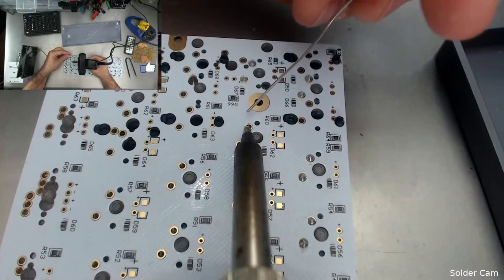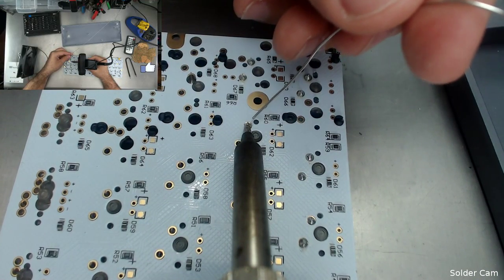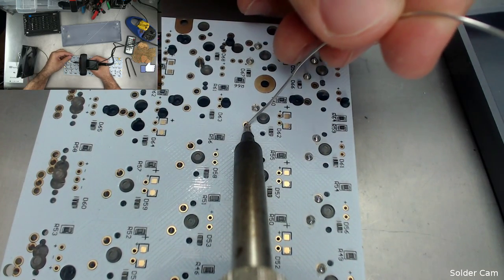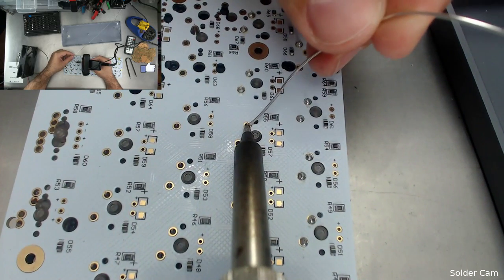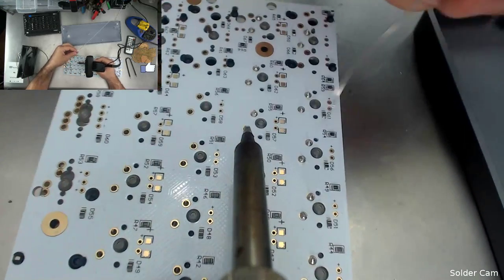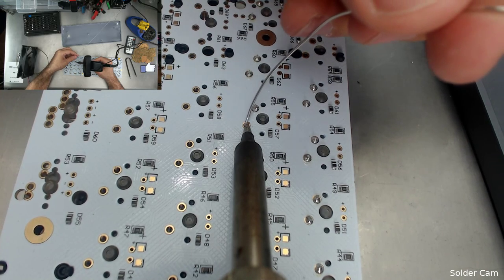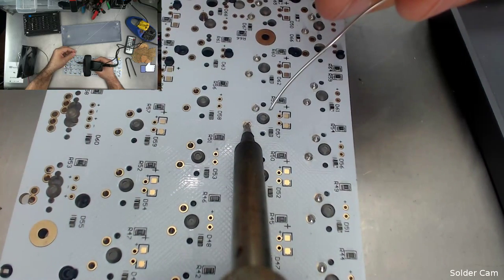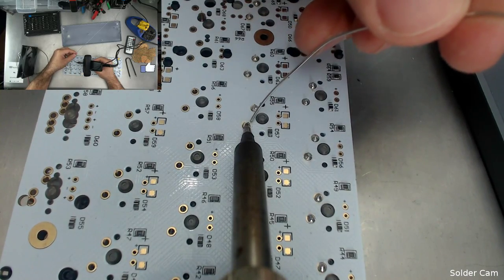So this is a 60% keyboard. All the parts and pieces are listed in the About section below. You can make your own very similar to this one. Bent, and so it turned out a little bit funny.